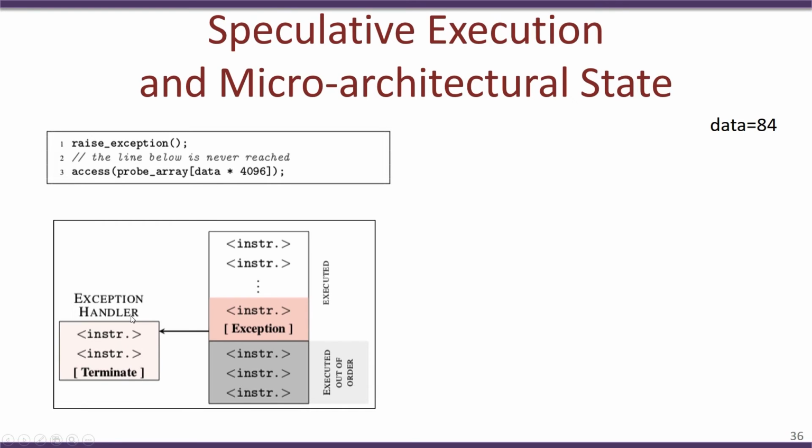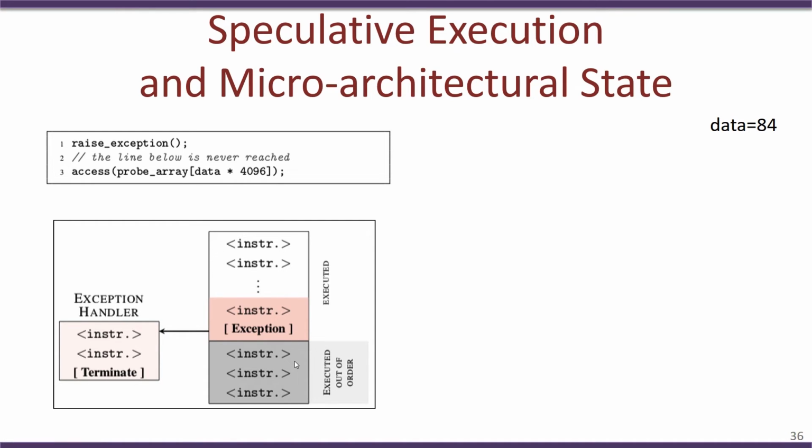So, this particular figure shows how this program executes. So, we have a set of instructions that gets executed, and then there is an exception, and what happens when these actually get executed in the processor is that many of these instructions will actually be executed speculatively and out of order. So, it may happen that the instructions following the exception may be speculatively executed. However, due to the exception that is present over here, the results of the speculatively executed instructions would be discarded.